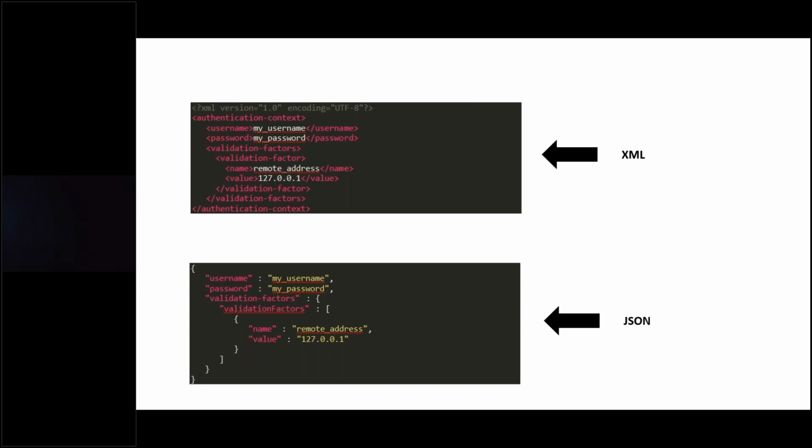JSON is not like that. By looking at it, it's very simple. It just comes with a key and value pair. There is going to be a key, which is username, and there is going to be a value for this key, which is my username. So the key is username, my username is the value. Again, password. Then further, there is more information that you'll be able to see there.